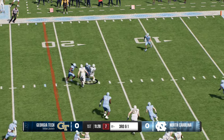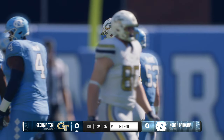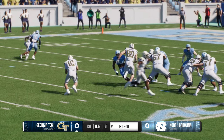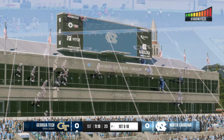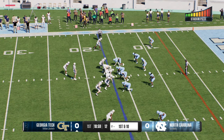Quarterback on the keeper, lights off the defender, tackled after picking up the first down. There's an example of the offense taking advantage of all the attention the defense is giving this outstanding running back. He's one of the best in the game — they're expecting him to get the football, so the quarterback says, 'You know what? I'll just keep it. No one's keying on me. I'm going to get upfield and find an explosive play.'